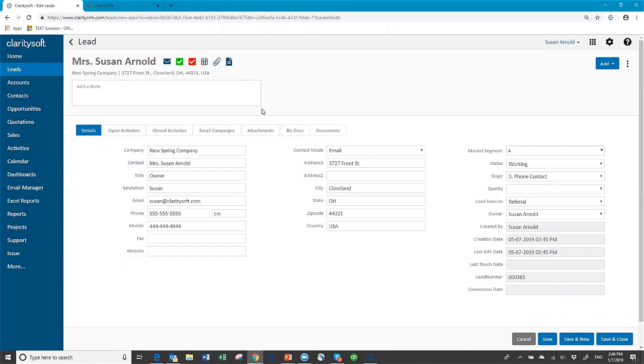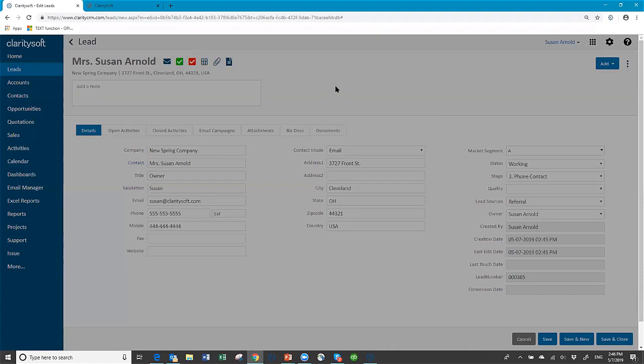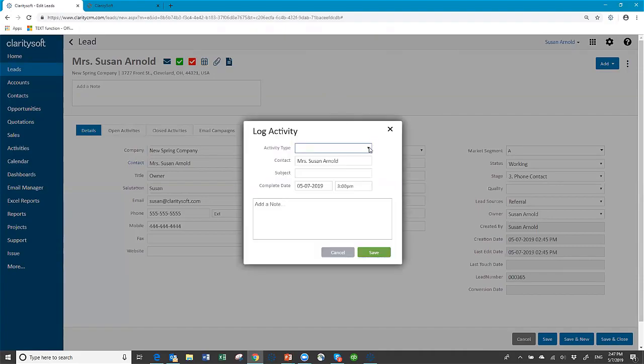Phone number here, call her, talk to her, and then I want to log this activity. I want to say I did it. So up here you have shortcut buttons: send email, log an activity, create a new activity, create a new meeting, attachment, and a new document. Well, I want to log an activity. Logging an activity is an activity that's already been completed. So it's pretty quick and simple. This list may be different in your database as well, because it is customizable.